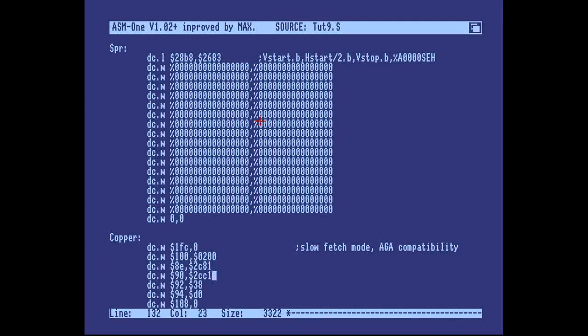That means that here you have the start of the screen vertically, and here you have, incidentally, the 2-pixel granularity DMA fetch start position, or left edge of the DMA portion of the screen.